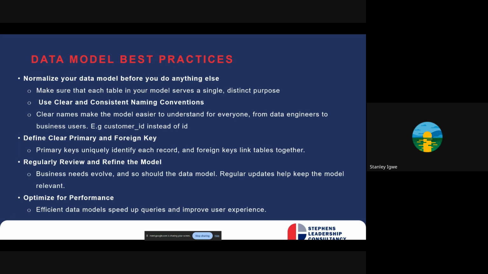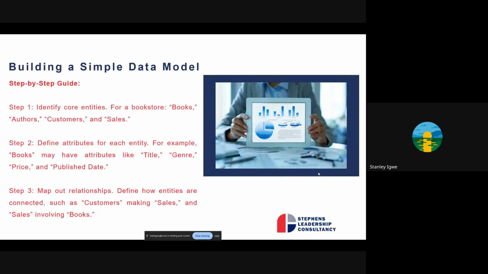And then also always try to optimize performance. That also helps by reviewing and refining your model. When you do that, you look at how we would have done this query, because nowadays, for instance, when you're writing an SQL query, you can use a common table expression, and that helps to increase the performance. Or you can change the join. Instead of an inner join, you can use a left join, depending on what you are trying to achieve. Those kinds of things help you to increase the performance.